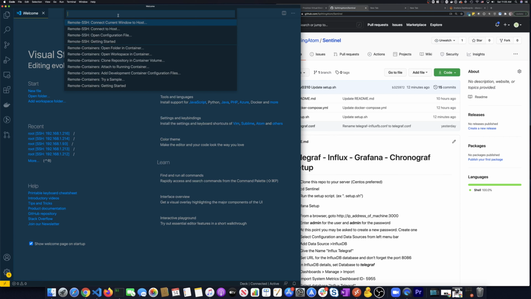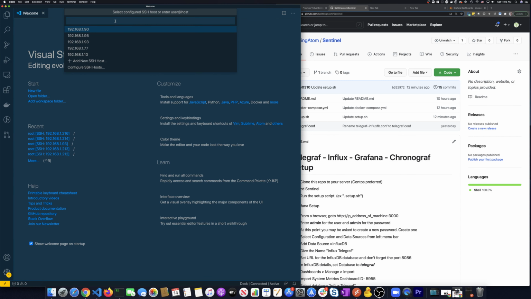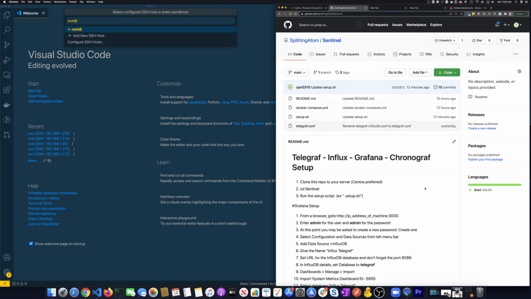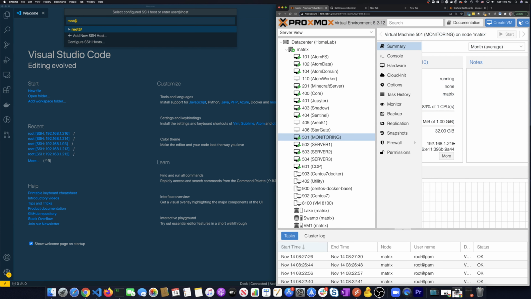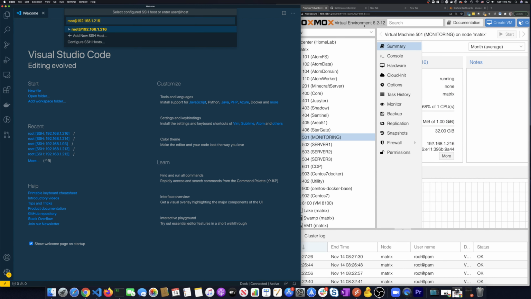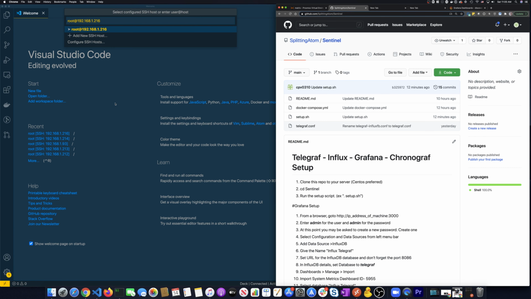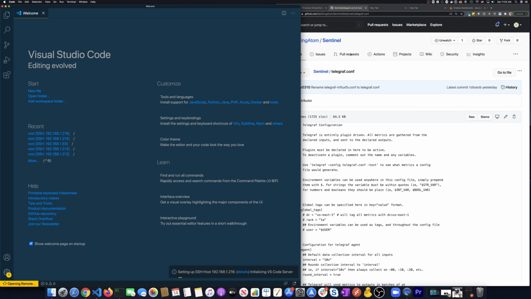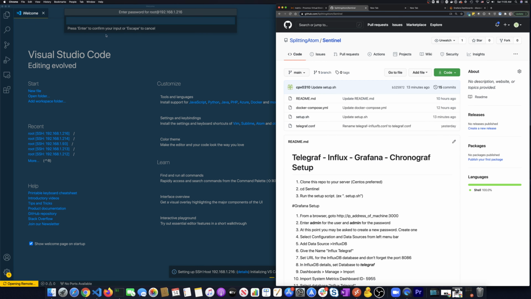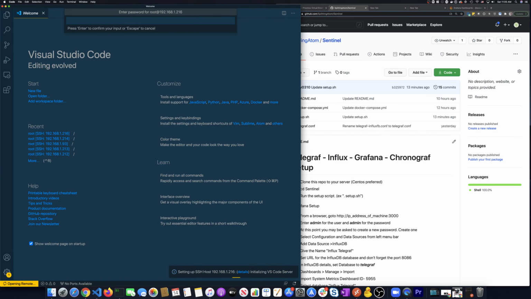So I'm going to connect to that server, and it's going to be root at, and the IP address of that machine is right there. We'll copy that and paste that in, and make the connection. All right. It's asking me for my password, so I'm going to put my password in. And I can see it's made the connection for me.